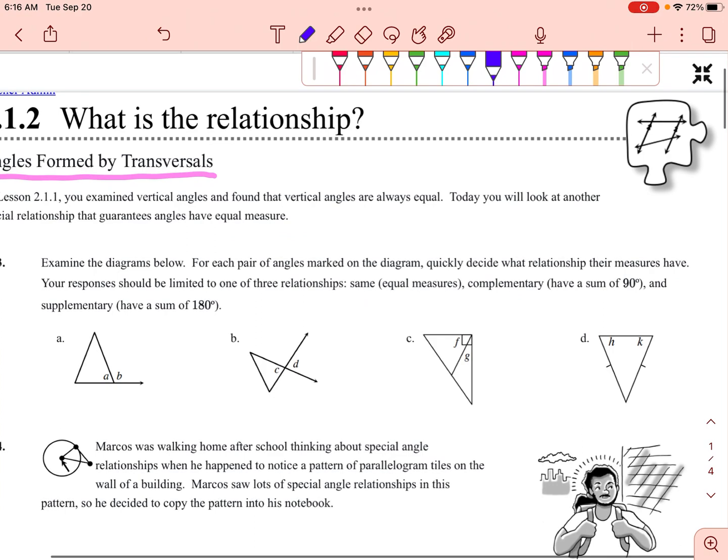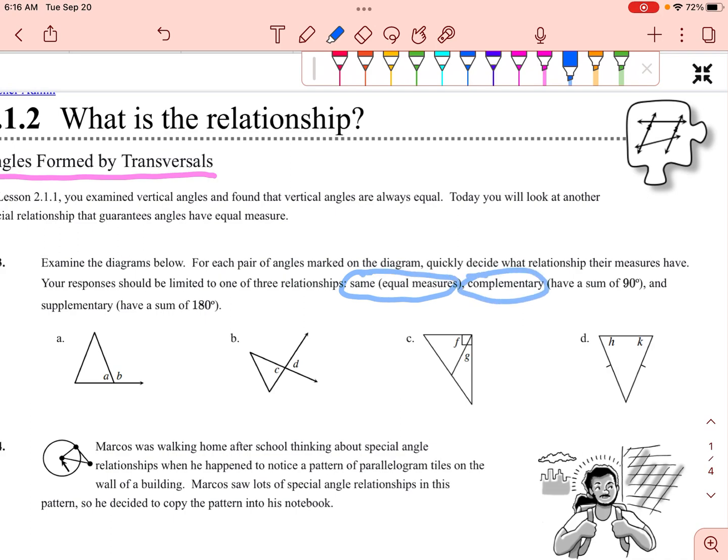So in 213, it asked you guys to list if these angles have the same measure or are equal measures, are complementary to each other, or are supplementary to each other. So if you take a look at the first two angles, we call those supplementary angles. In other words, they add up to 180 degrees. They're your windshield wiper angles. In B, you can see that these angles are vertical angles, and therefore, because they are vertical, will always have the same measure.